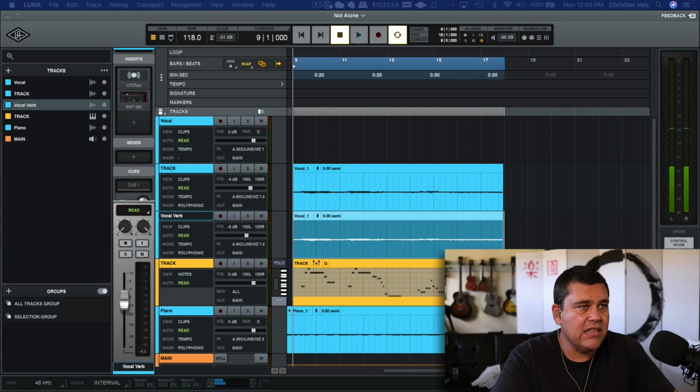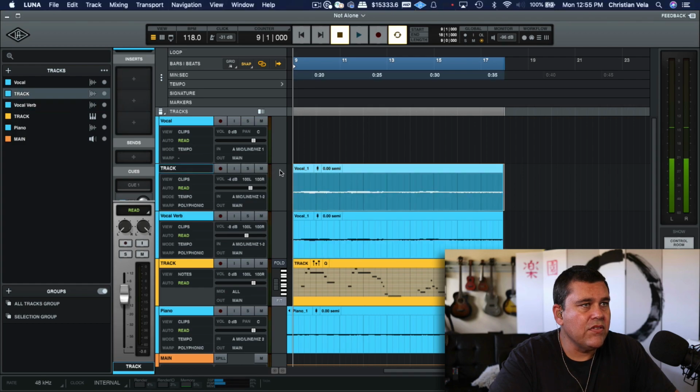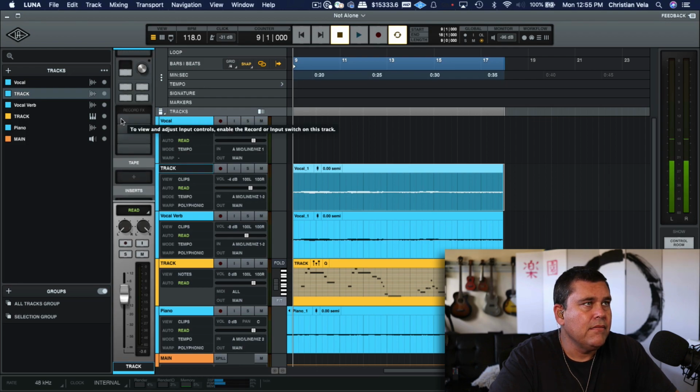Looking over here at this file that I have set up. I have the vocal here. It's just a really basic vocal track with no compression or effects on it at all. It's totally dry. So what I did is I added Melodyne on that.